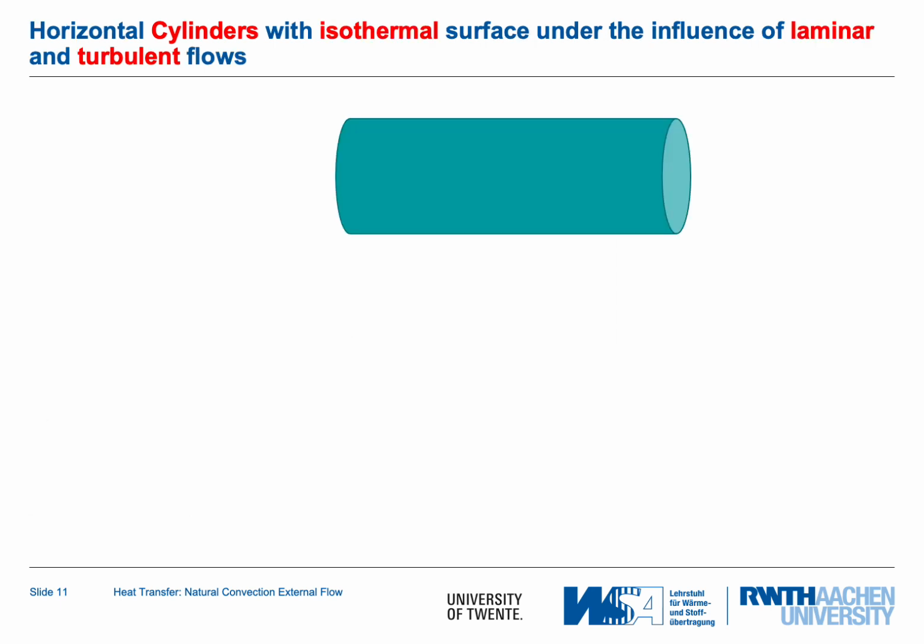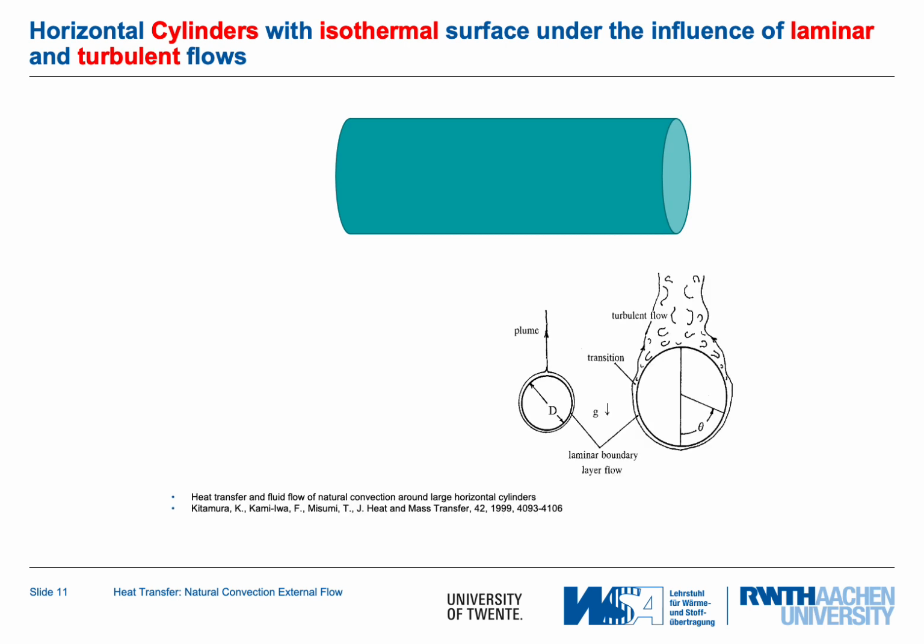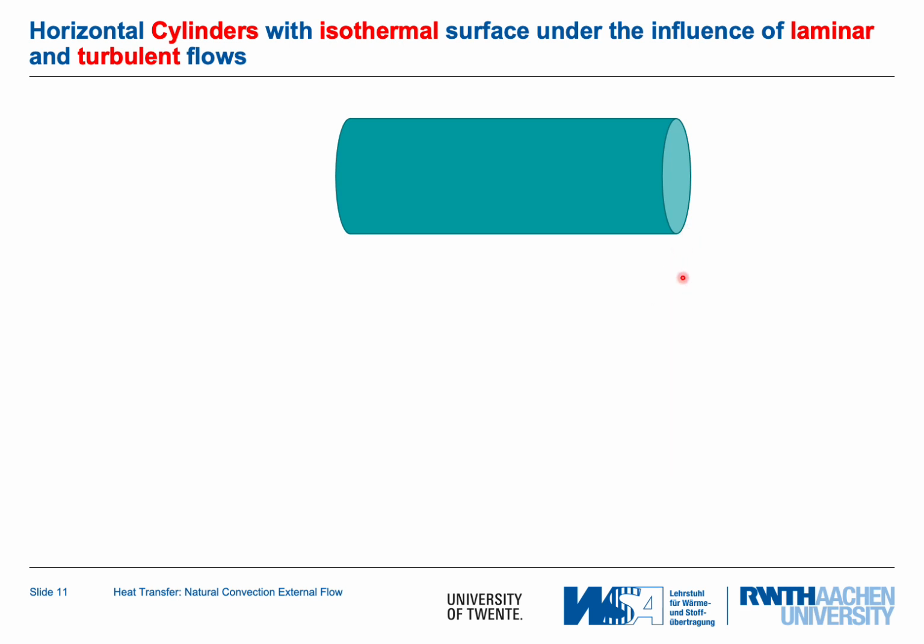If we place the cylinder horizontally, we of course get a totally different situation. Here we will see that the flow is rising around the cylinder, and if the Grashof number is very small, then this will be a laminar flow that nicely follows the contours of the cylinder. If the Grashof number is bigger, then we'll see that we have a turbulent flow developing above the cylinder, and we see that here the low density air rises in a complex flow pattern.